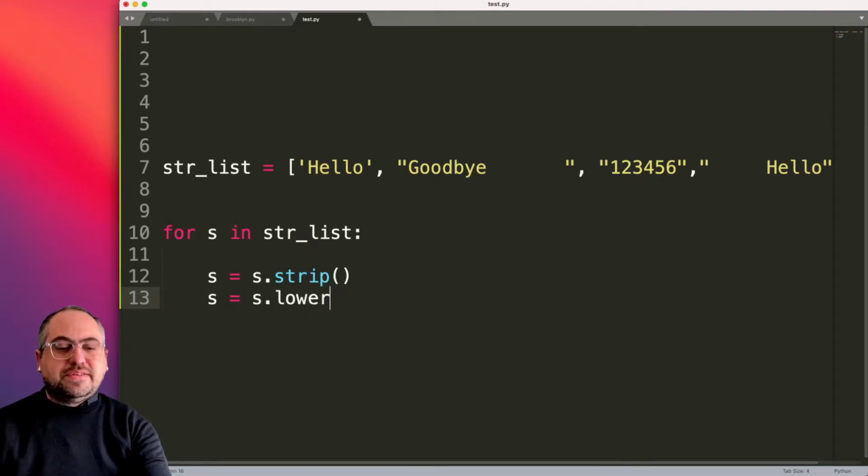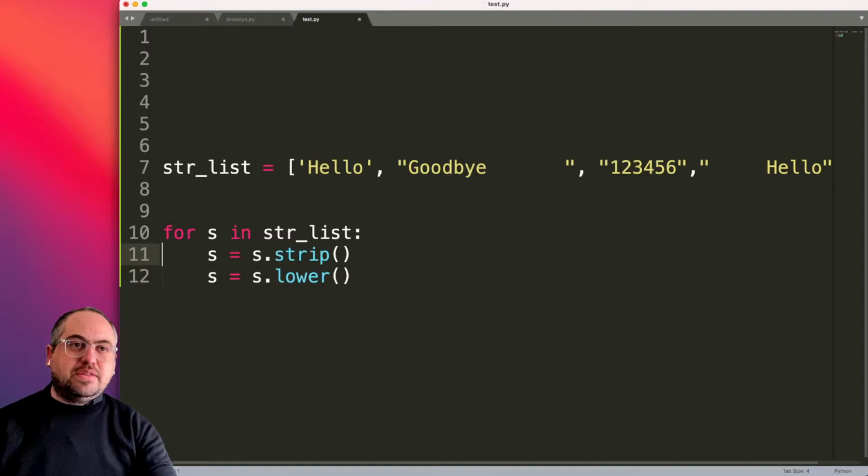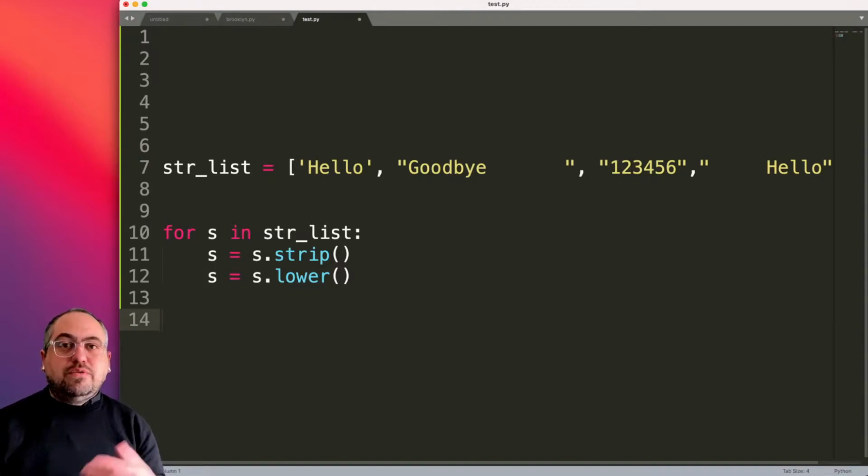If you're only going to do this once, it makes sense just to write it like this, right? You just do it in line with the code and go on to your next step. But say, for example, you're going to be doing this operation over and over again in various parts of your program, right?